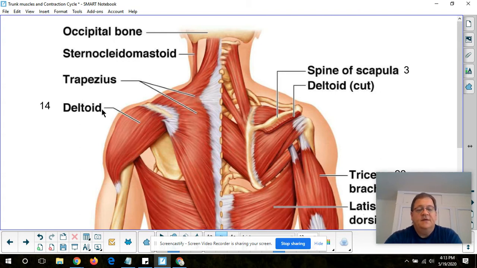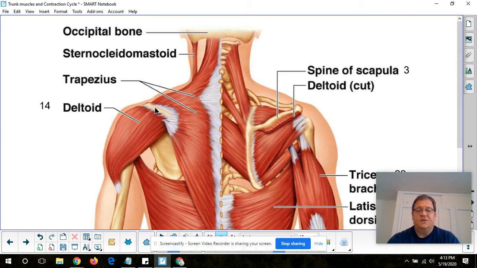So the deltoid, you can see right here, has that kind of triangular shape to it. It originates up here in the clavicle and the back of the spine of the scapula here. I should review a couple of terms. So when we talk about the origin and the insertion of a muscle, the origin is essentially also called the head of the muscle.